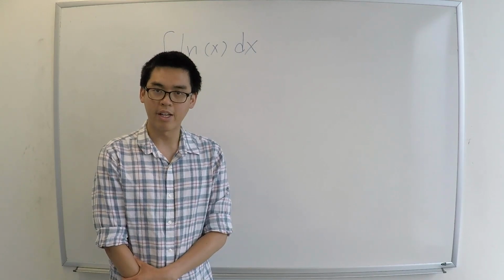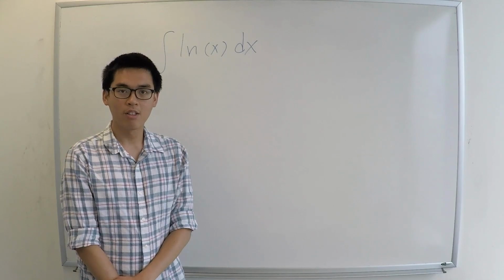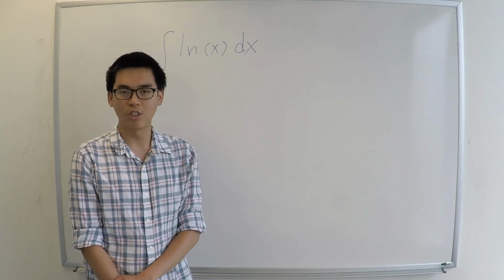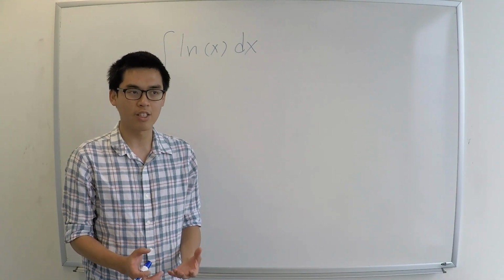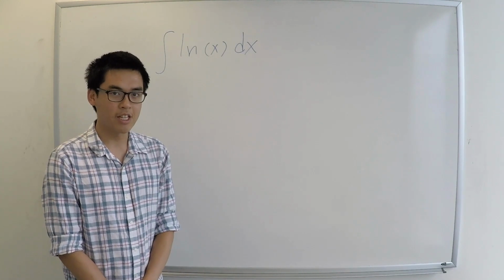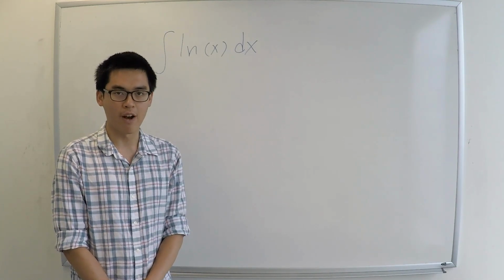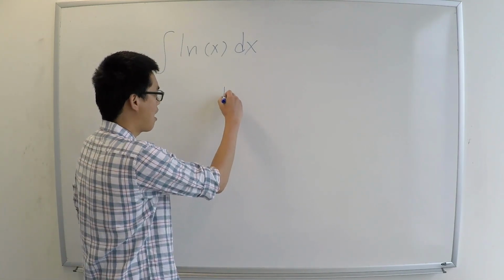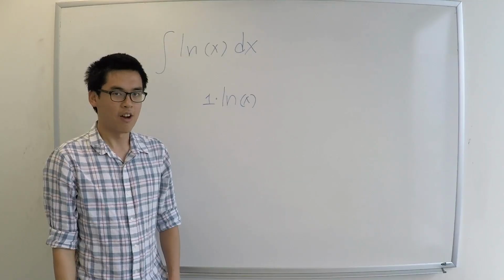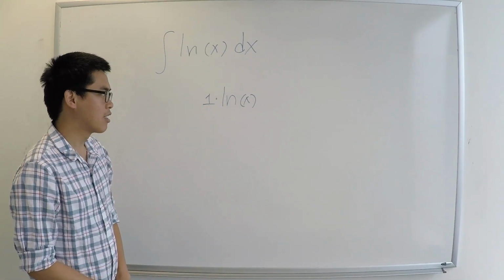If you're not sure how to do integration by parts, please check out my previous video on how to do it. Well, at this point, you might wonder, when we do integration by parts, don't you need your function to be a product of two functions? This one is just ln. How can we do integration by parts? And the answer is, yes, if we try hard enough, this function is actually a product of two other functions, namely ln x times 1.